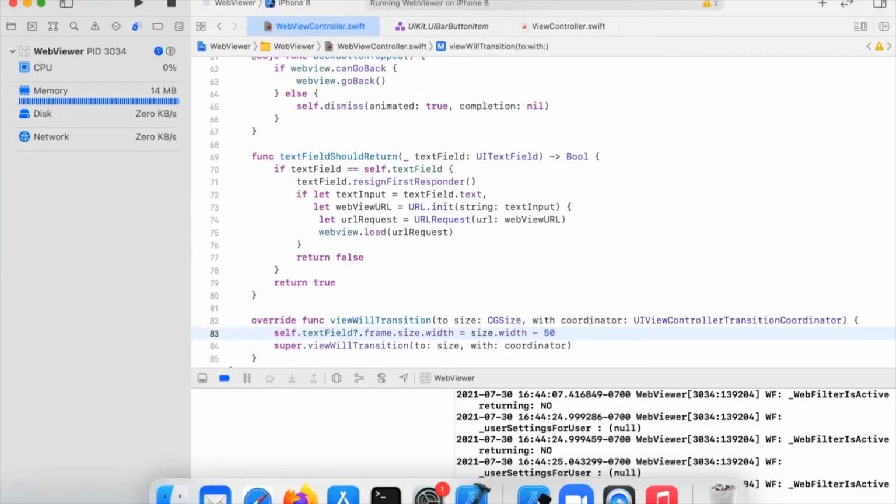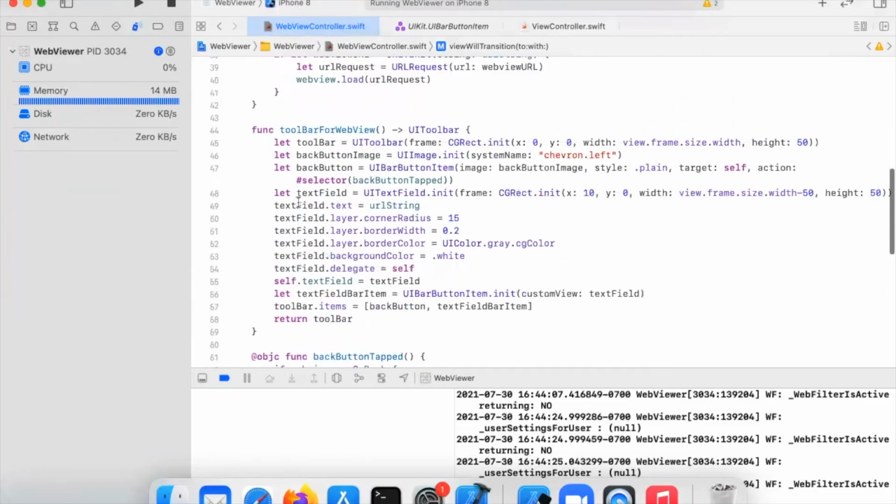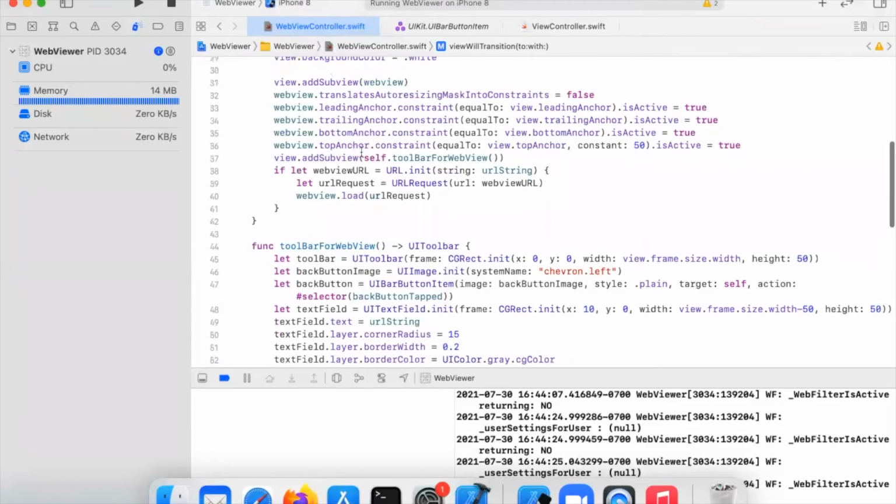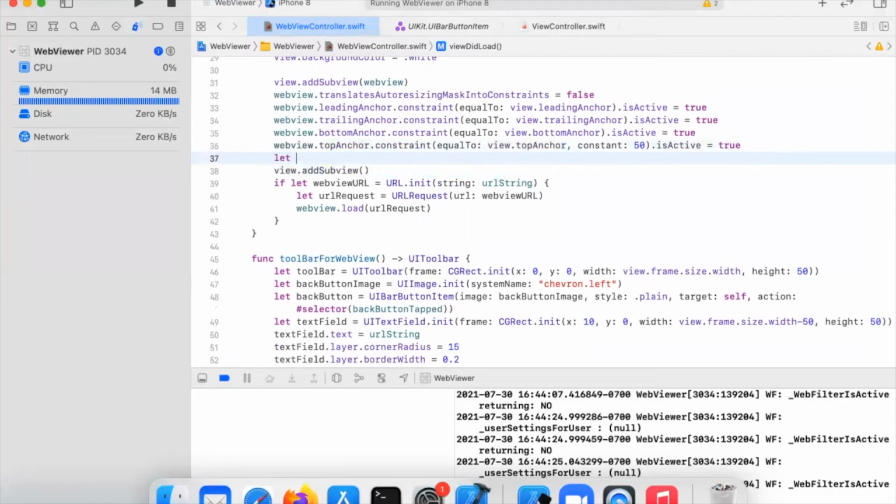Similarly, we also want to change the toolbar's width as well. But since toolbar derives from UI view, we can use the layout constraints there. So first, let's go ahead and create a variable called toolbar.